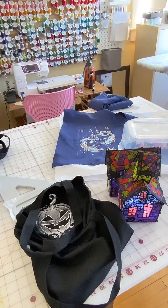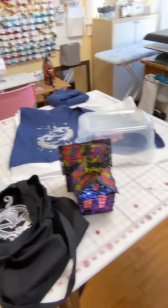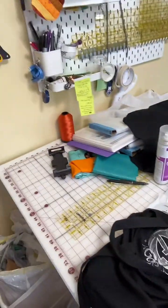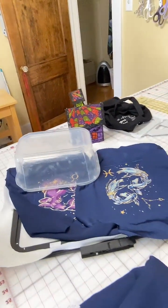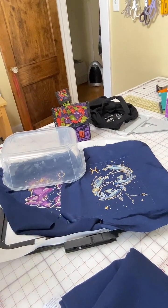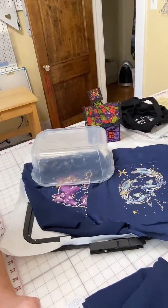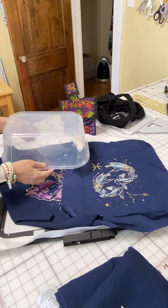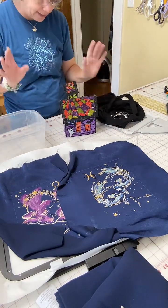All right. I'm going to get hands-free here, and I'll probably turn on the lights so I can see. There. All right. And I am going to move you so I can see the chat, because I've got a lot going on on this table. A lot. I am going to be doing some panels, and these are going to be astrology panels. And then I've got the tote bag, and that's done.